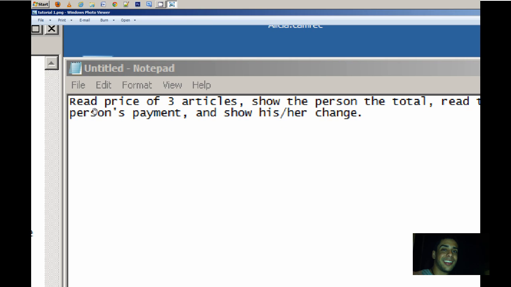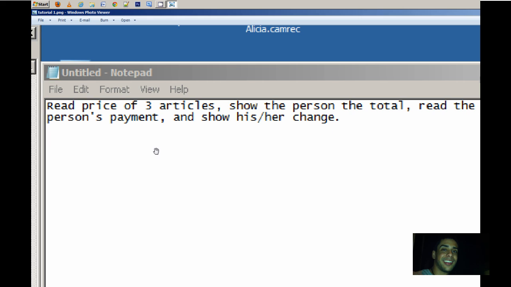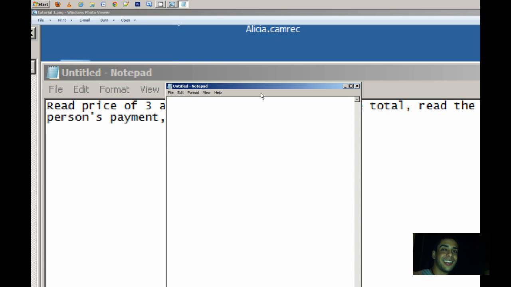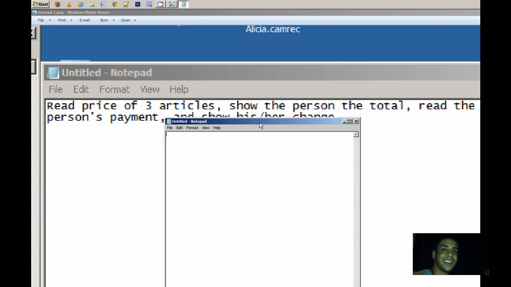So the first step, when you have instructions, is to do the algorithm. So let's do it. Obviously we need to start, then we need to read the price of 3 articles.